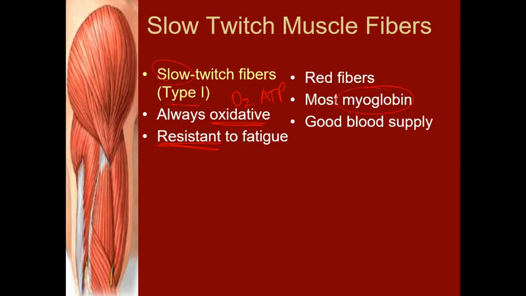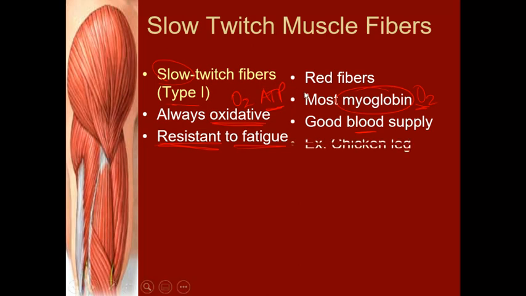They have a lot of myoglobin. Remember, myoglobin stores that O2, so they have the oxygen that's available to allow them to produce ATP and to resist that fatigue. So they're getting a lot of good blood supply and they're getting a lot of good oxygen. These guys can do work for a long period of time.